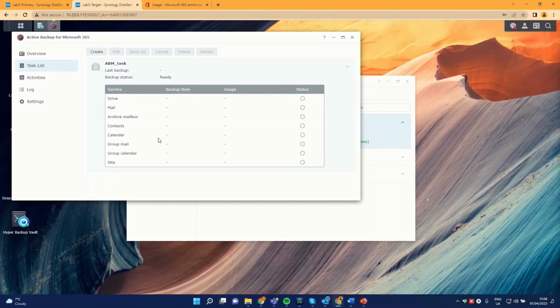So we've still got our 3-2-1, and if we needed to, we can now unplug or do our maintenance on our primary NAS. Then once we're all sorted, we just need to do everything again and switch over back onto the primary NAS, and then we'll be able to relink that task again as well.